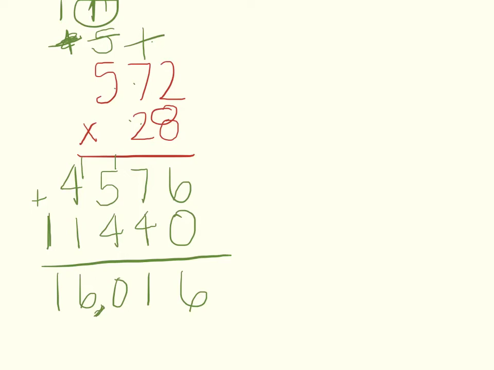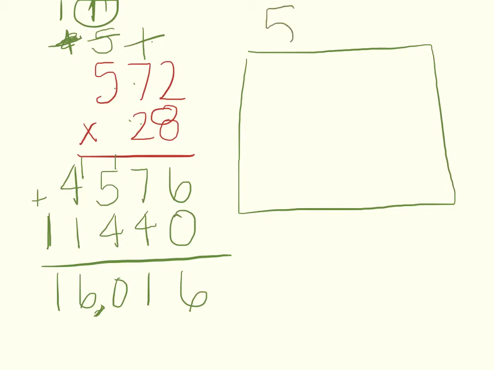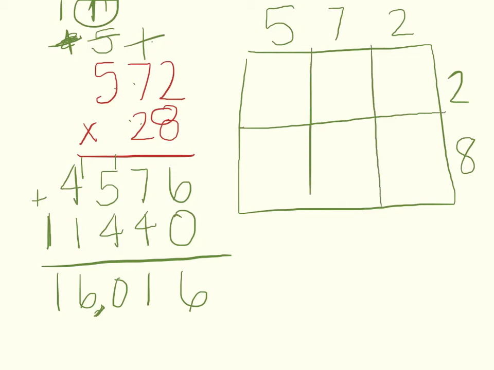Now I want to show you how to do the lattice method, if you never learned how to do it and you are interested in learning, then you can watch this. So what we do is we have to set up the problem. You write one of the numbers on the top and one of the numbers on the right hand side. Then you make a line in between each of the digits. Since there are 3 digits for this one, we have to do 2 lines, and there are 2 digits for this number, so we just need the 1 line in between them. So we have the lines separating them.